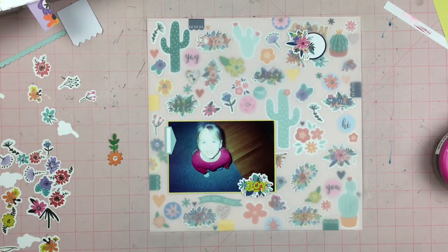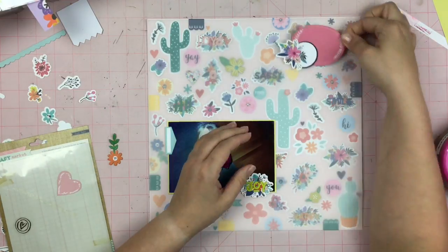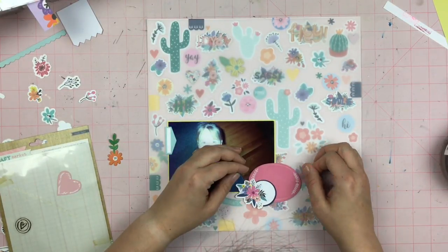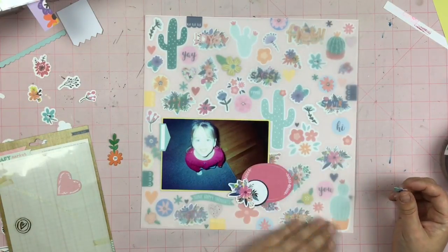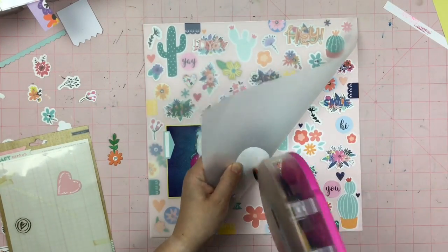So I really like how this flower here went around on the circle, and I'm thinking I need to add a little bit more. So I grabbed this label from Crepe Paper Craft Market, which is old. I still have one more little one there that's still on that sticker sheet, and that's a little random sticker I just stuck on there as well.